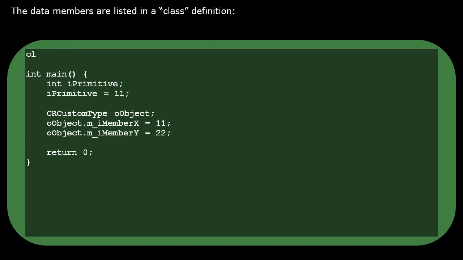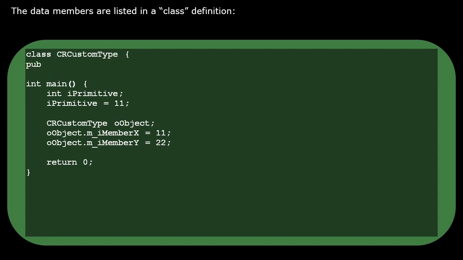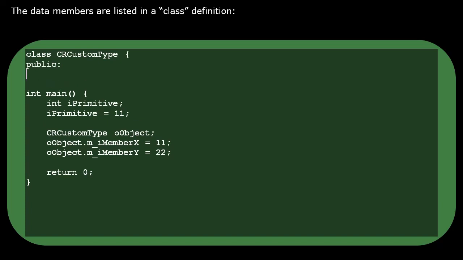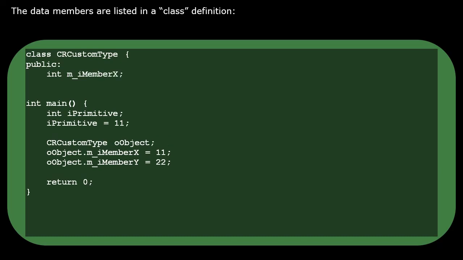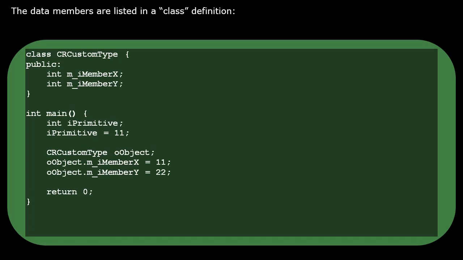In C++, a programmer's custom type must be defined before it can be used. Such a definition is called a class. A class definition lists what data members exist. When that class name is later used to define an object variable, we say that it is being instantiated. That newly constructed object variable will have enough computer memory set aside for a new instance of each of these data members.